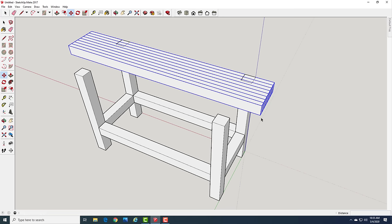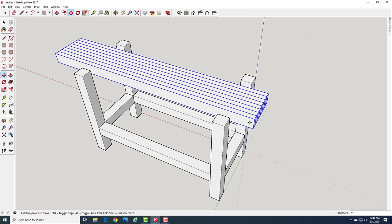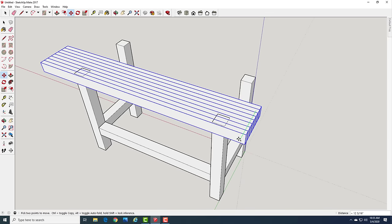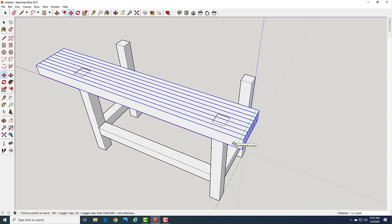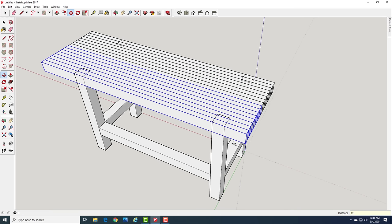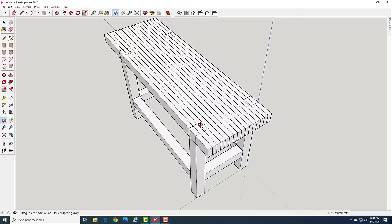And so I'm going to click move. I'm going to start moving them in the right direction. I'm going to click the green arrow so I know I'm going the right way. And then I'm going to click Control, which is going to copy them. And so now we have 12 inches worth of boards. So 12, enter, and bam, there it is. Let me click space to deselect the tool and click over here in the empty space to deselect those. So there you have it.